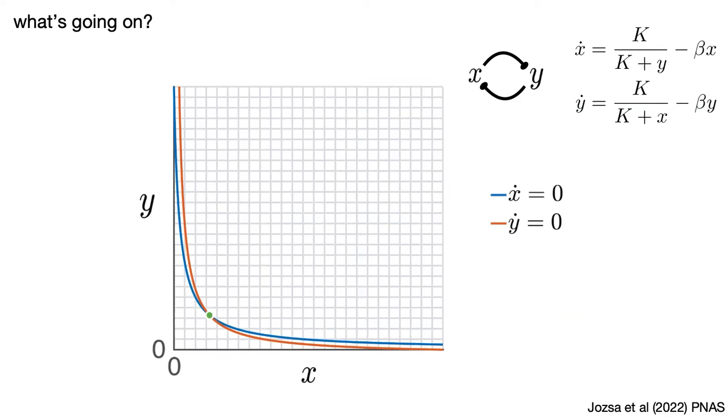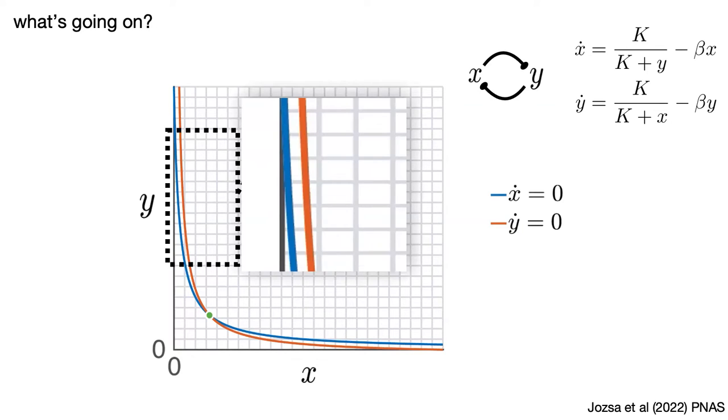So the first thing to notice is that the world that this system lives in is no longer this smooth continuous space. It's a lattice, right? I can't have half a phosphorylated molecule or half a molecule. I've got to have a whole number. So all of the states sit on this discrete lattice. In particular, it's very unlikely that the stable equilibrium will sit on the lattice point, but that's a detail. So what difference does this coarseness of this system, or this discreteness of the system, make?